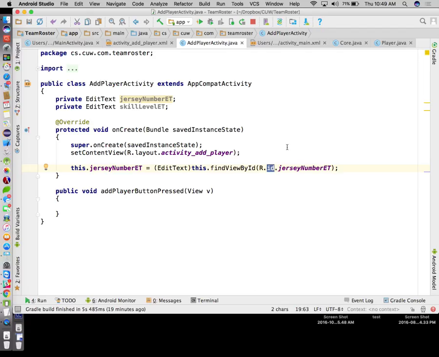Cat, dog, constructor, field, or method. Which of those is ID there? And if you're leaning towards cat and dog, those will throw you off. So ID, is that guy a constructor, a field, or a method?